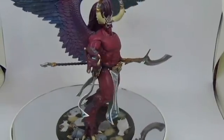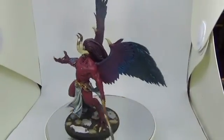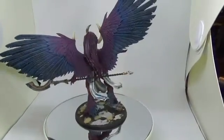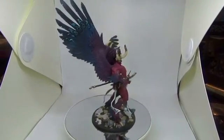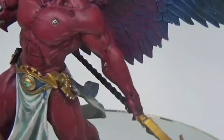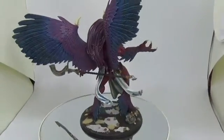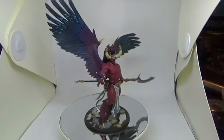I initially wanted to give him his armor, but as I was painting him, I just liked him so much better without the armor. And some of the other people that I was gaming with said, yeah, I kind of like him without the armor. So I had to put the belt buckle in, because otherwise there's kind of a hole. But otherwise, he doesn't really have his other armor, which I'm happy with. I know some people might not like him that way, but that's the way I like him.